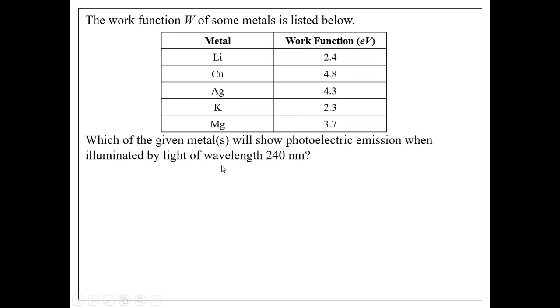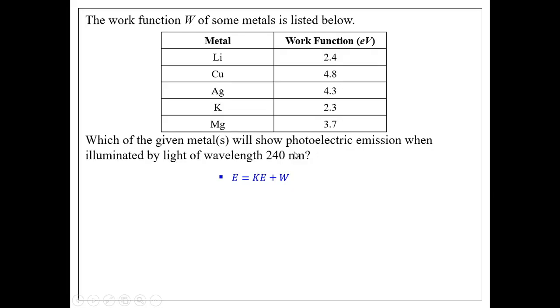Okay, so in order to figure out which material will emit electrons, you have to figure out how much energy is coming in. In this particular problem, the incident wavelength is 240 nanometers. Knowing the wavelength, you can find how much energy the photons carry. So I'm just going to go ahead and set up: E, the energy incoming, equals KE plus the work function. I just use W for work function here.